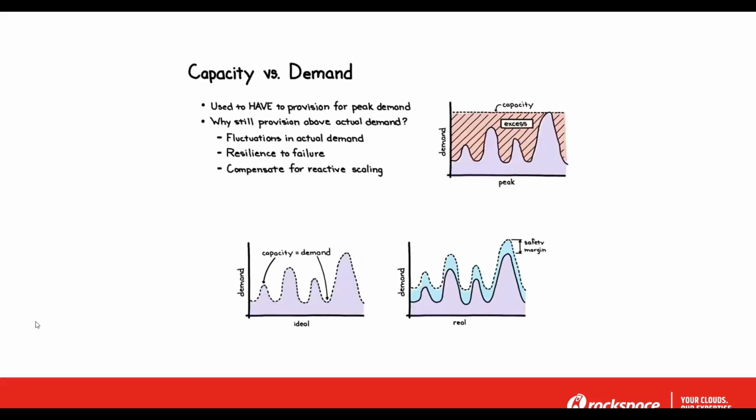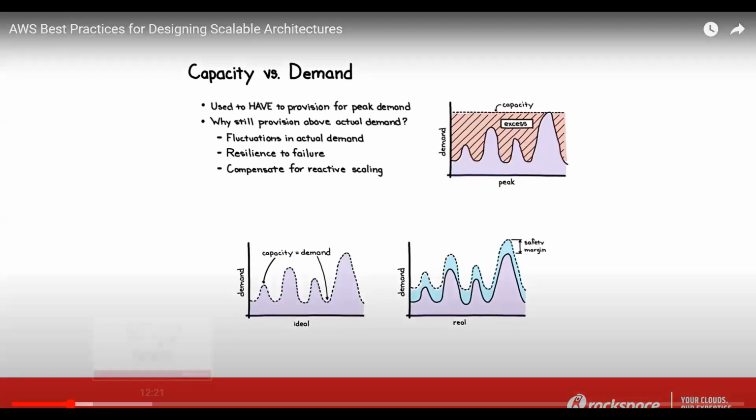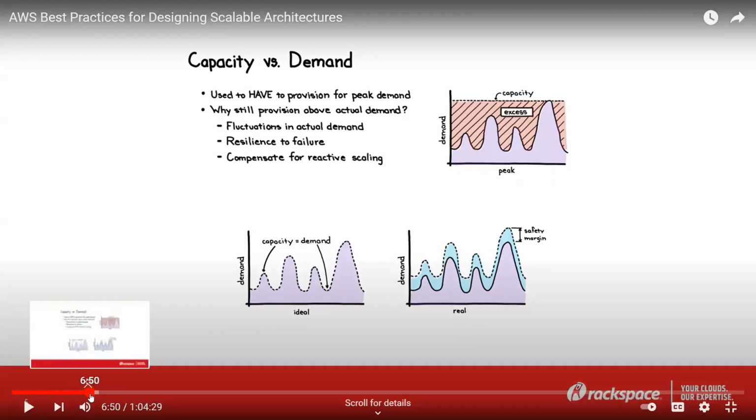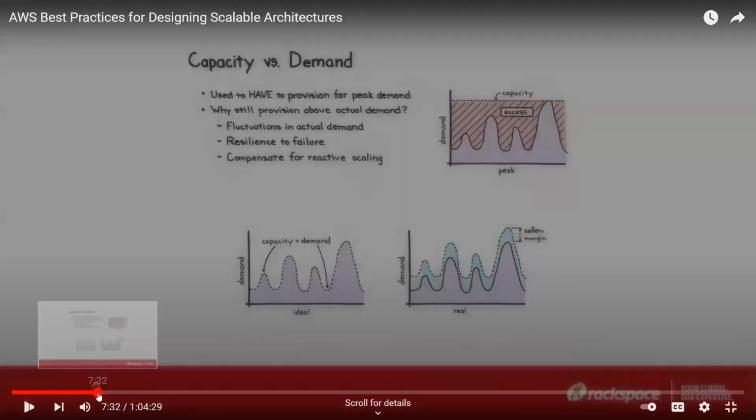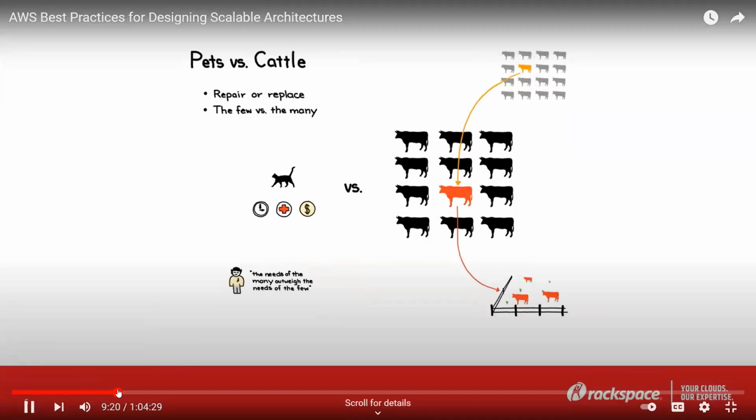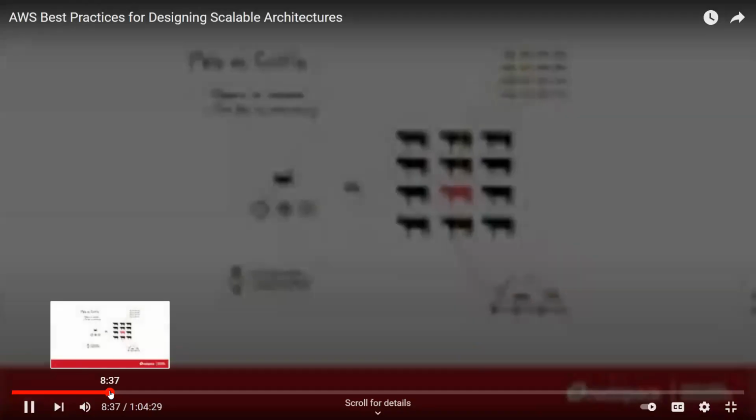So the first thing we're going to talk about are some just high-level concepts around scalability in the cloud. And one of the first things that we usually talk about is this idea of having the ability to only have the amount of capacity you need, accommodate those very quickly, and bring another one in its place. And I'll talk a little bit later.